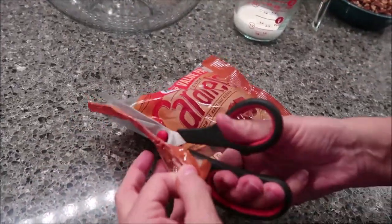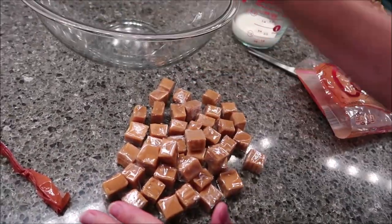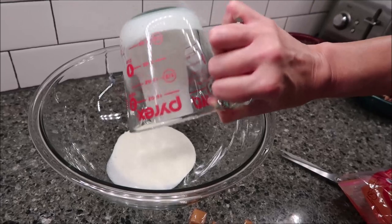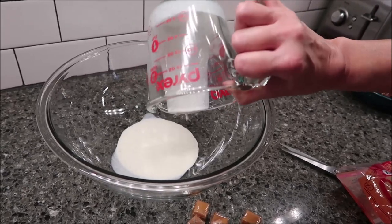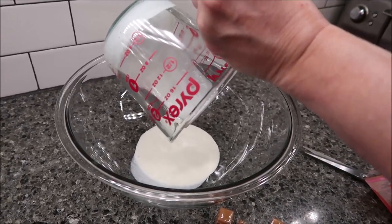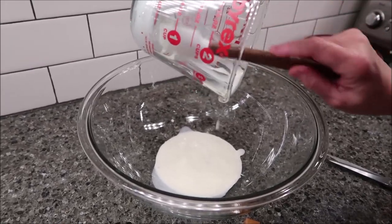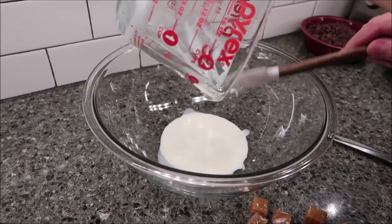The caramels all come individually wrapped, so Kevin and I are going to unwrap them and put them in a bowl. We'll also add the heavy cream to the bowl. We're going to microwave it on high for a minute, then stir it. But don't microwave it until your brownie in the oven is almost finished — it takes 20 minutes for that first step. Wait until the 15-minute mark and then microwave the caramels, as it'll take a minute to unwrap them all.